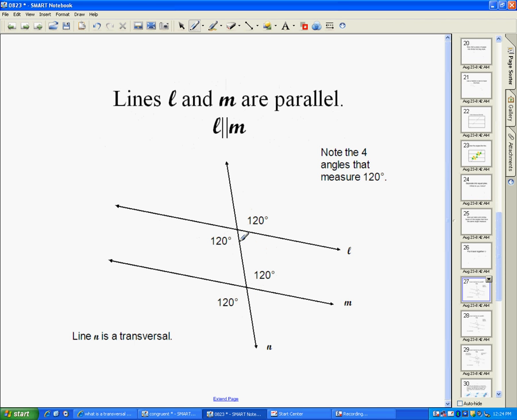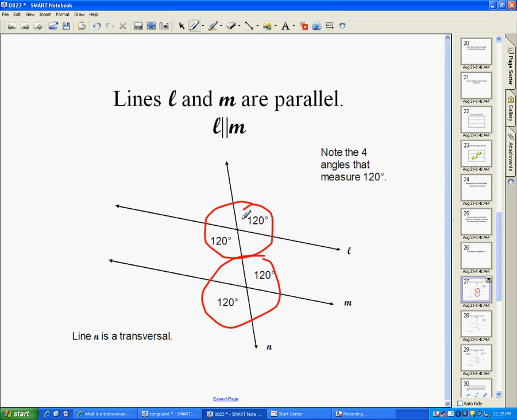So here, we've got a transversal, and a transversal is what intersects a pair of parallel lines, and it intersects at one place on each line. It's not curved, it's straight. It's a straight line. And what happens when there is a transversal that intersects a pair of parallel lines, this is the symbol for parallel, showing that L and M are parallel to each other, it creates 8 angles.